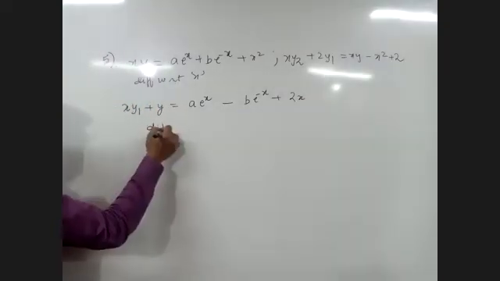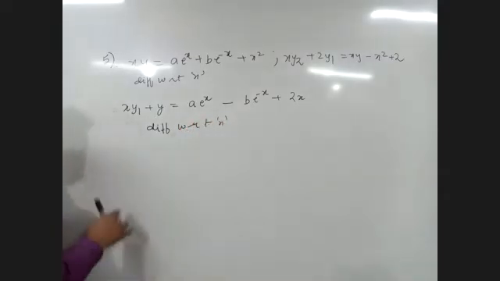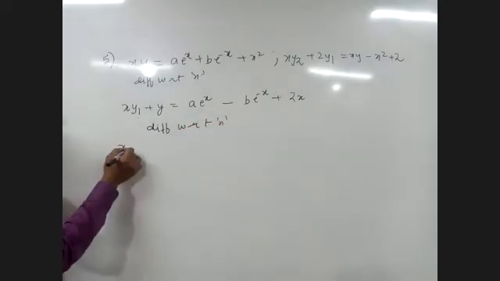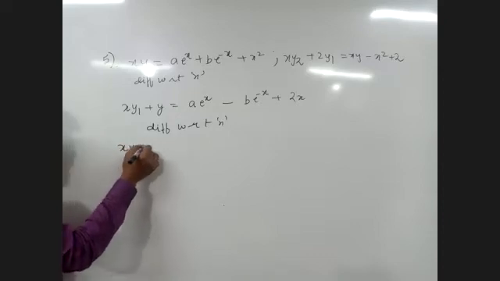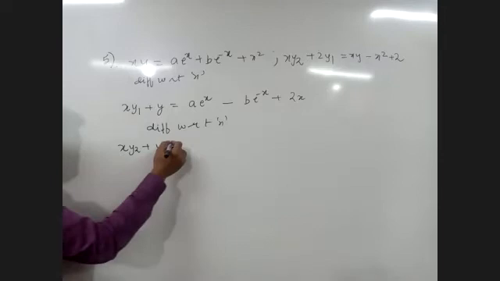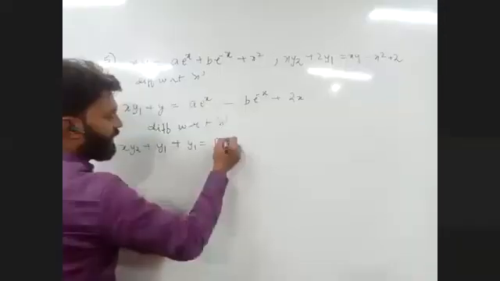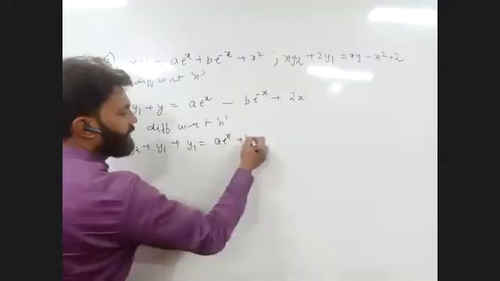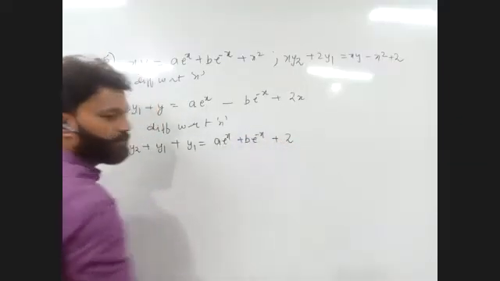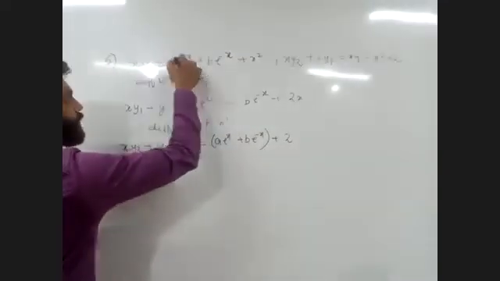Now differentiating again with respect to x. फिर से product rule. x as it is, y1 का differential, y2. y1 as it is, x का differential, 1. Plus y का differential, y1. Equal to, this will be a e to the power x plus b e raised to the power minus x plus 2. Now, in place of this, what can we write?